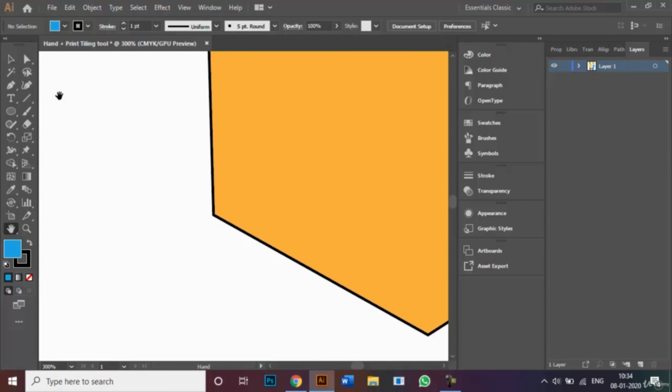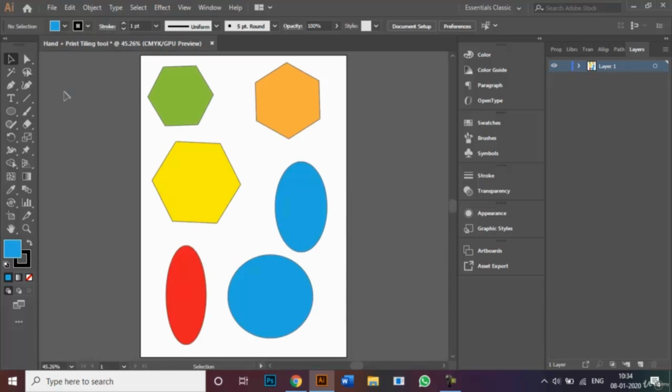Alright, so we'll come back to our selection tool by clicking on the letter V and come back to our original size like that. Okay, so now let's see what the print tiling tool does.